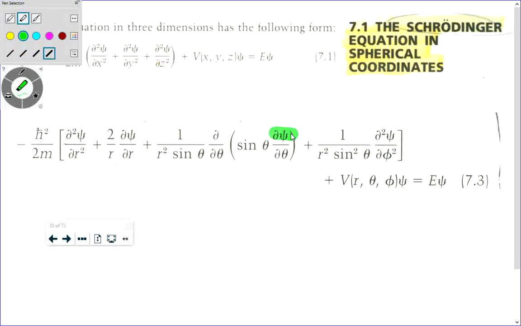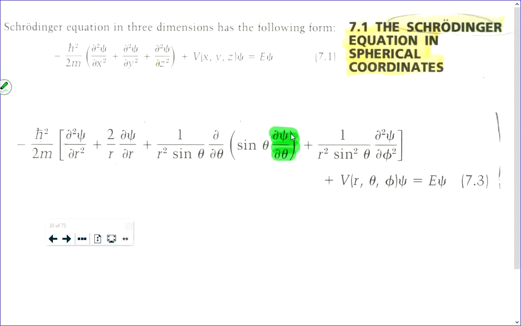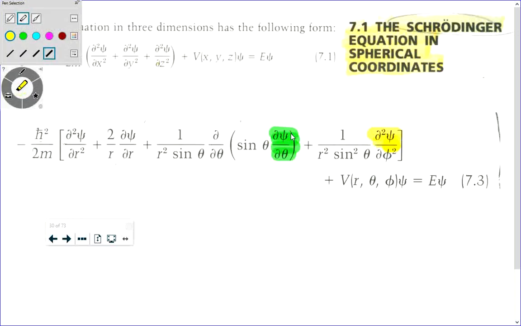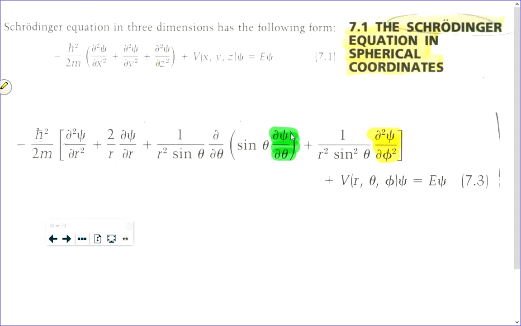Well, if you've taken calculus, and there's at least one person in the room who has, you'll recognize that as a derivative. It's a derivative of some weird symbol, but it is a derivative. You will recognize, Sasha, this as a second derivative, but notice that the variables are different in here, right? This, I'm going to call that d, is d psi d theta. This is d2 psi d phi squared, which everybody else listening to Sasha and my private conversation have no idea what I'm talking about. But there's higher level math here.